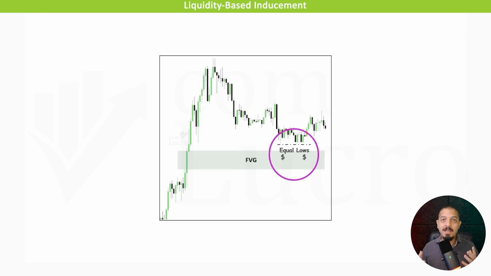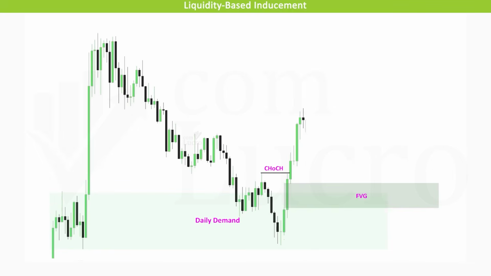The main objective behind this behavior is to generate stop losses that smart money can use as fuel. By pulling retail traders into the wrong side of the market, their stops can be collected right before the true move begins. That is why you constantly see a tiny high before price drops, a tiny low before price rallies, a fake breakout before a reversal, or equal highs and lows getting swept by 1 or 2 pips. These are not coincidences. This is smart money deliberately engineering liquidity. With that in mind, let's go deeper and look at real price chart scenarios.